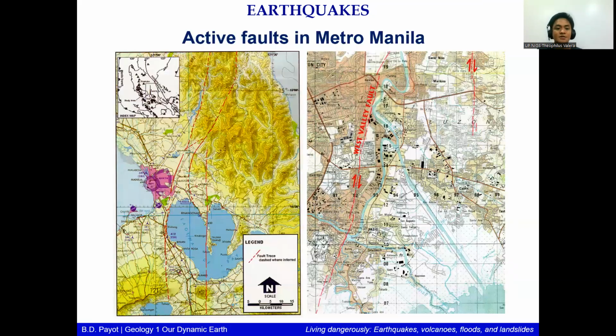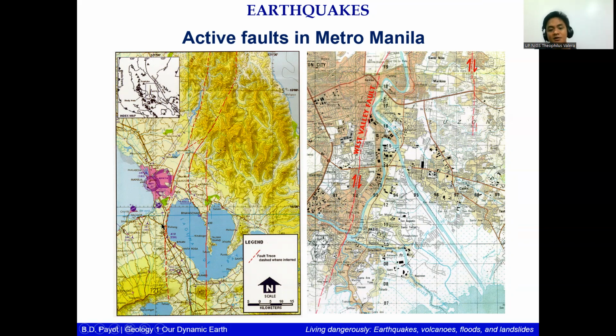And yeah, so yung fault which may move based sa recurrence interval, itong fault na to ay possibly basically ripe na for moving in terms of recurrence interval, or every how many years it moves based on historical and past records rather. We know na itong West Valley Fault is already prime for movement. So ito yung trace ng West Valley Fault.